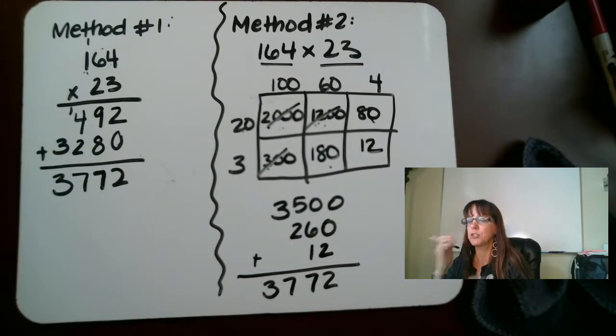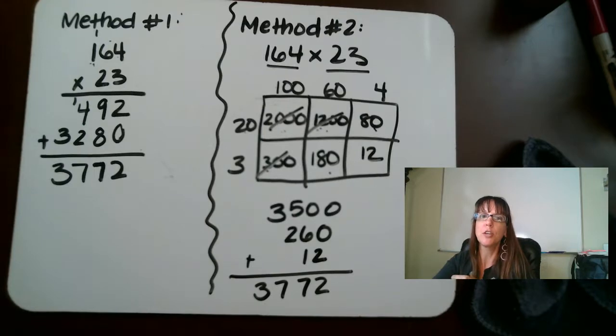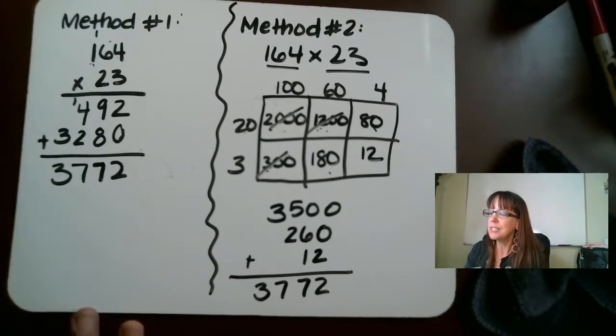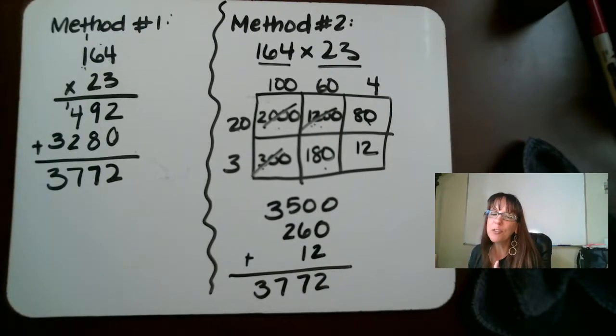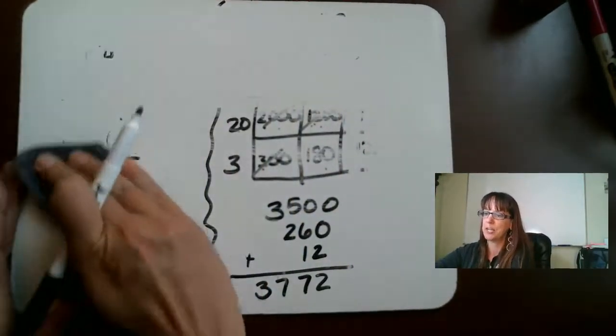So both methods are totally valid for however you want to do math. Like I said, this comes in handy when we start to do some polynomials. So let me get my face a little shrunk there so you can see it. So you may want to just practice it now, but either way, these are totally valid ways of solving multiplication.